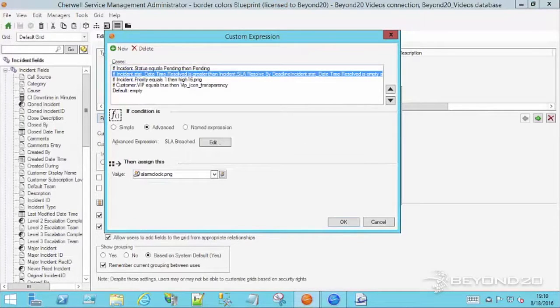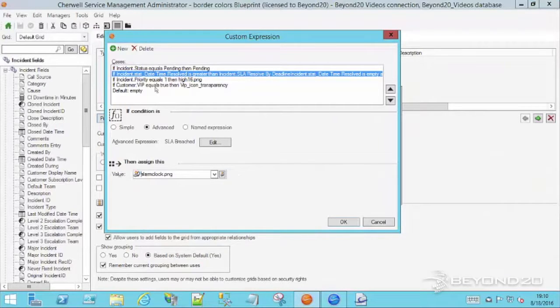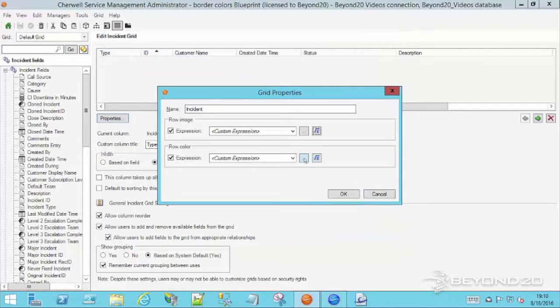Else, if the start date time resolved is greater than the resolved by deadline, we're going to show the alarm clock. So this is where your SLAs come into play, and we show that alarm clock. And you can do this for any number of things. Let's go ahead and go to the row color expression.